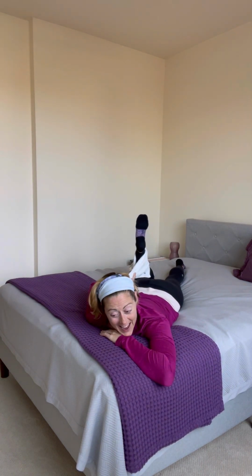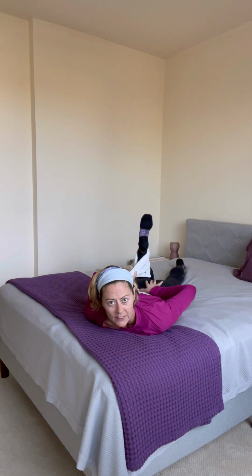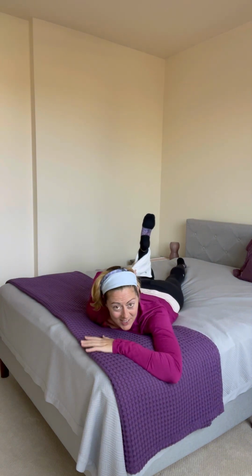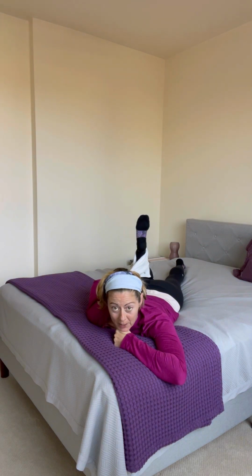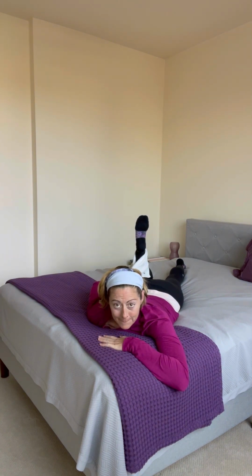Lengthening through the crown as we inhale. And then imagine like you've got, think like heavy butt, right? Let your tushy sink down to the mattress. Just like when we were standing again. Give your tushy a little strength, and that's going to help us get a better stretch. Let's do 1 more big breath just for fun, just because we're here. Again, using the exhale to let everything relax. And then I think we're gonna call it.